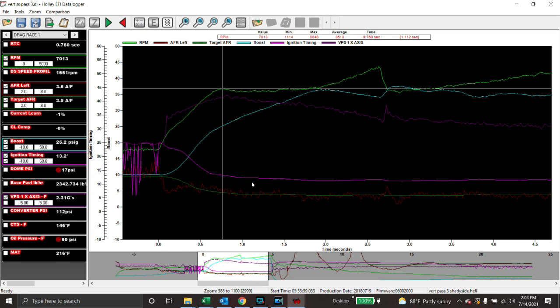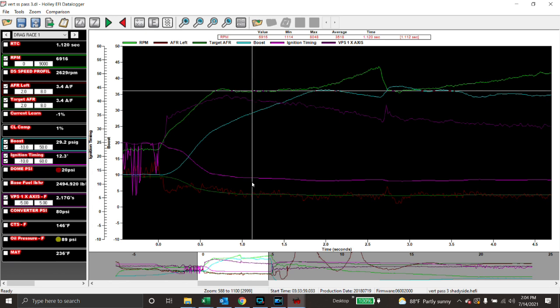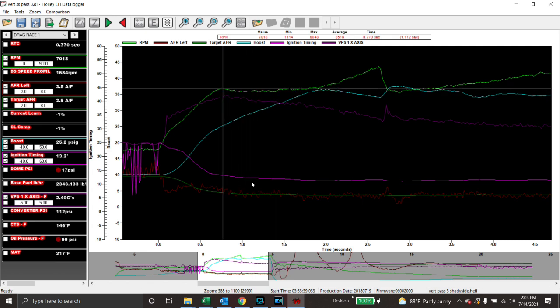So if we're looking at the flash of 7013, 7018, 7,469, we're dropping RPM here, so people think that this is a big problem, right? And in a way, it kind of is a problem. We've dropped almost 200 RPM after the flash point. But in my opinion, what this is telling me is that this converter wants more power, right? You can see that the converter just wants more power.